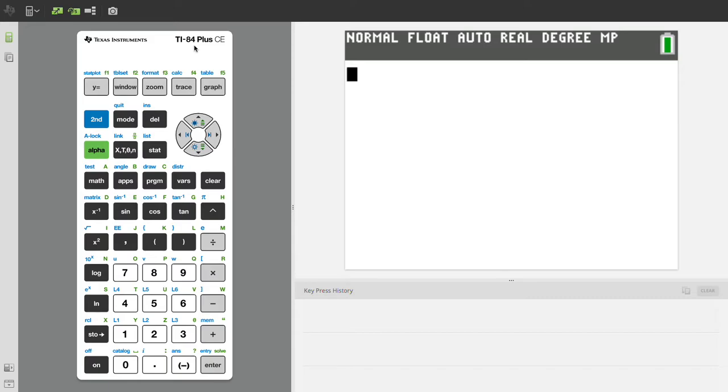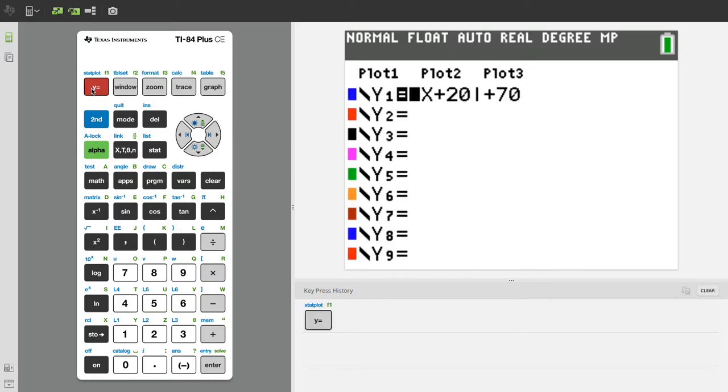All of you, please be using the calculator or phone that you will be using come test time. Would you all please go to y equals? Again, I'm going to be teaching from back here. You should know y equals by now. I am going to clear off that absolute value problem, which I did a while ago.